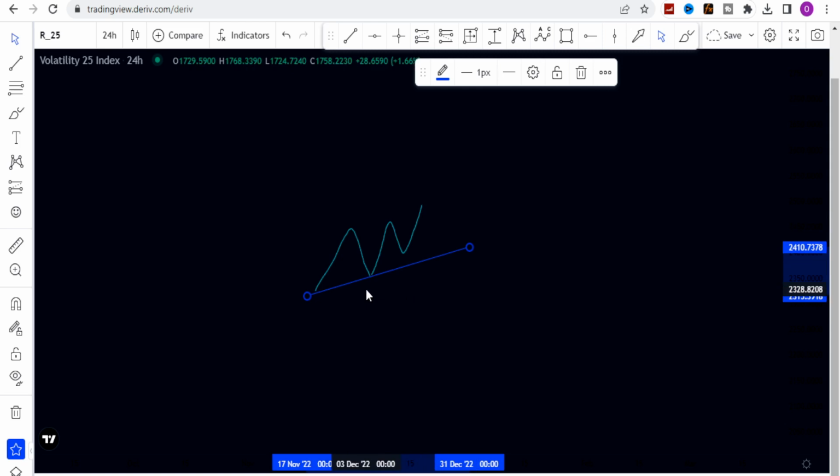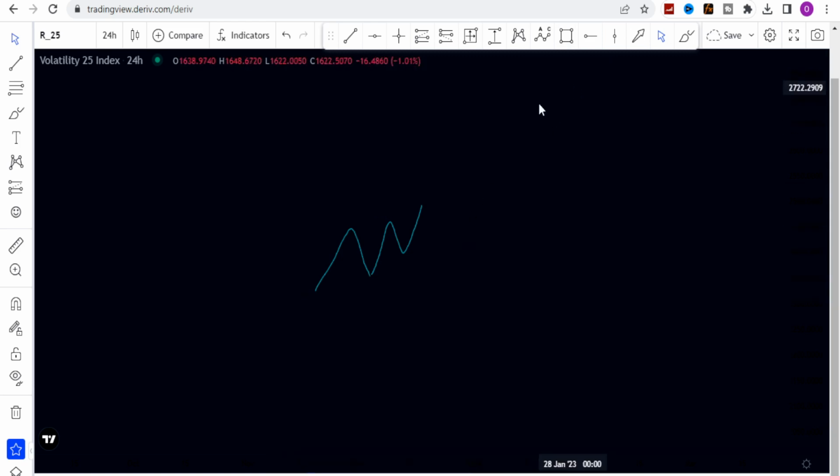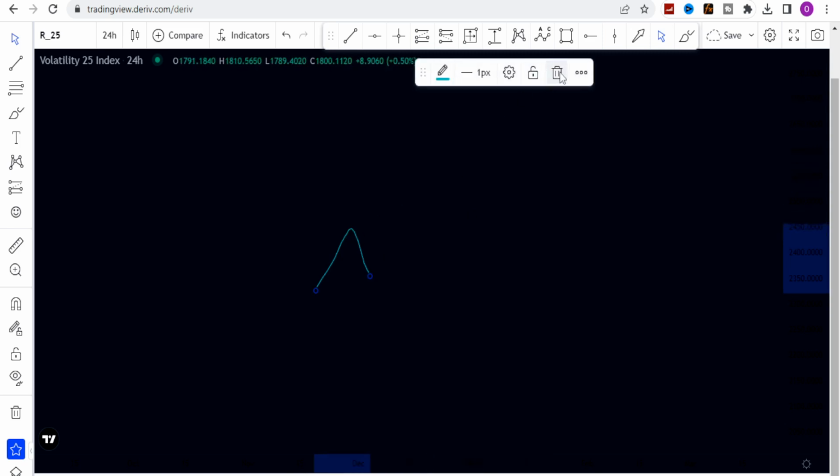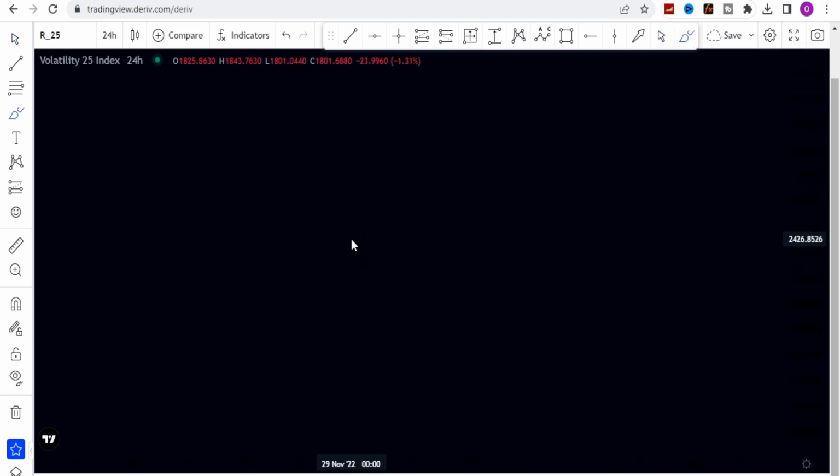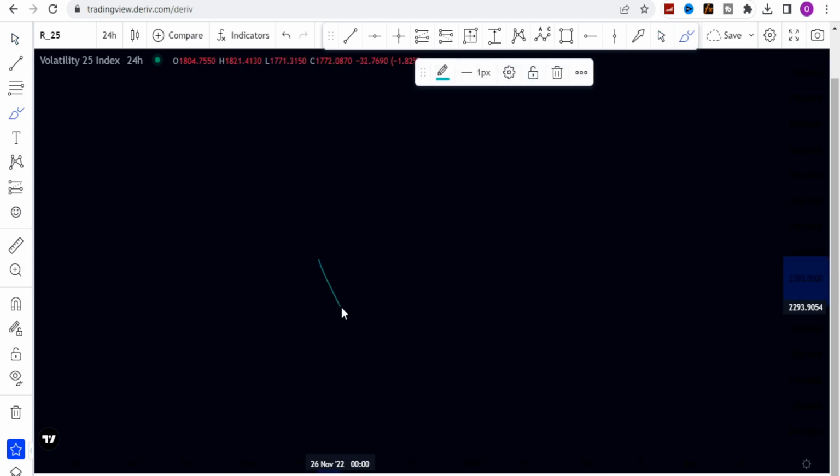All right, so now when you look at this here, we are going to clean this as well. Clean this. Then this is what you should be waiting for. All right, once you spot something like this, let's say for instance you spot something like this, and it goes up this way, it comes back to this place, it goes up this way, it comes back to this place, it goes up this way, then pulling back. Let's see something like this.